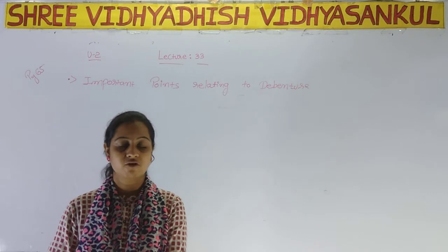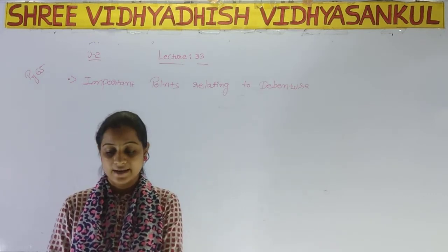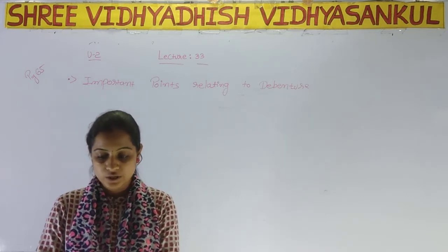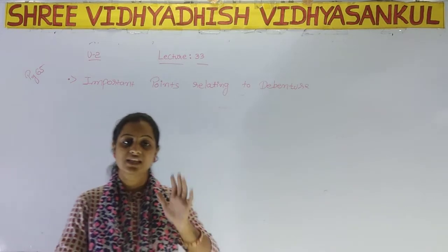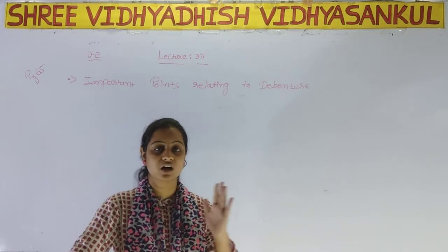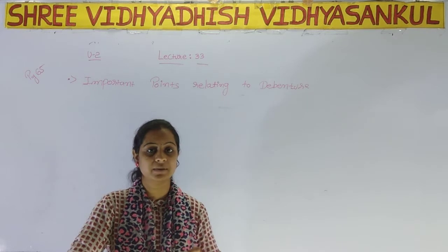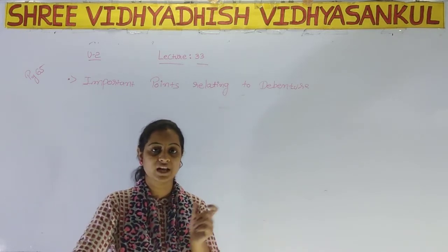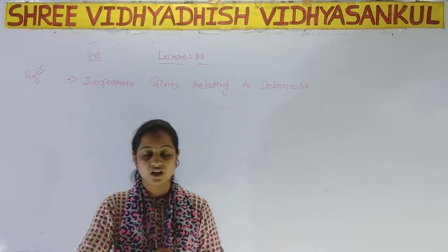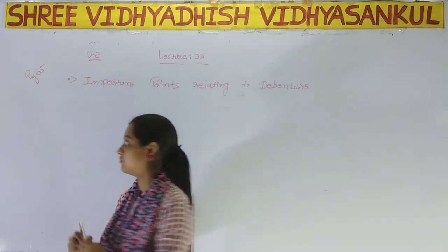Now the next point, types of debenture, that is not in our syllabus. So directly we are jumping to sums, because I want to tell you that the format is the same as we have discussed in share capital. In share capital we write bank account debit to equity share application account. But here, instead of writing equity share application account, we have to write to 8% or 10% debenture application account. So right now we are going to discuss the one sum that is on page number 112, question number 4.